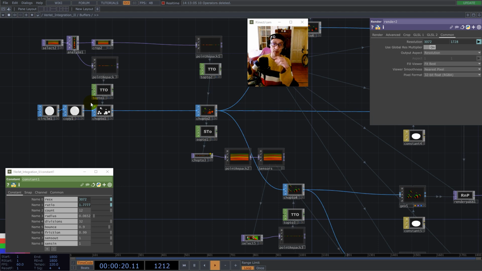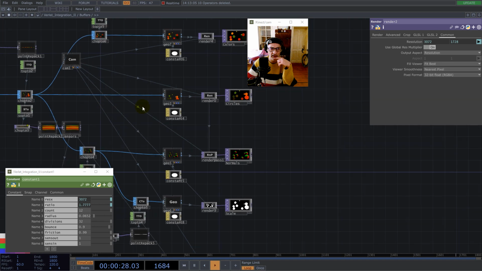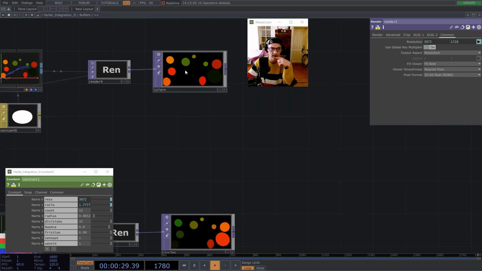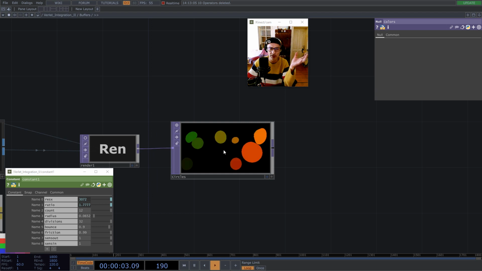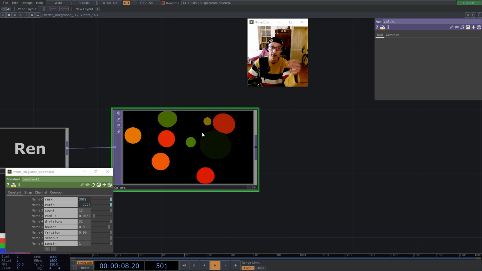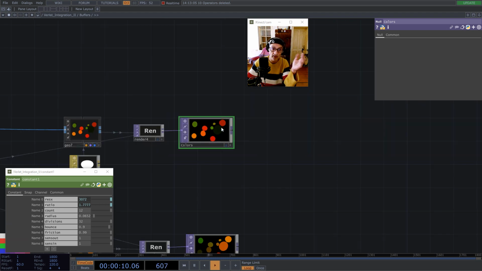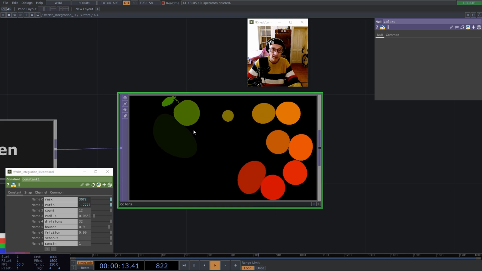We transfer the points into the circles, with the same number of points, and then we have several textures. This one takes the colors, this one takes the position. You see it stays with the UV colors, and this is the initial color, where the circles were placed at the beginning.